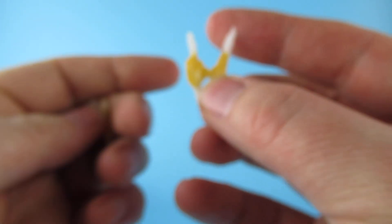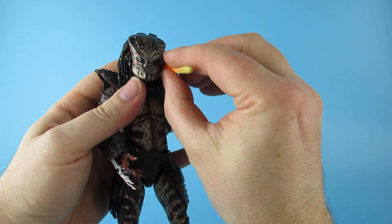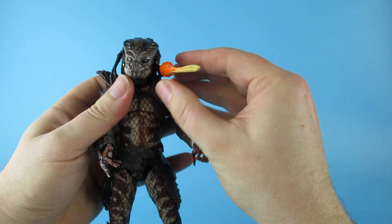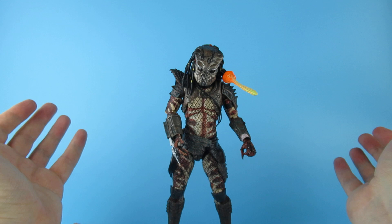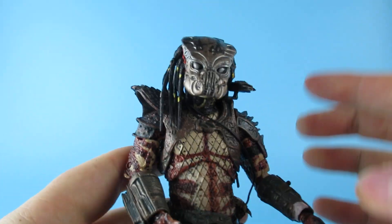There are also two little rocket things. I really do wish NECA would put some instructions in. We do have that which is the usual end piece — the usual kind of stuff. That bit has fallen off again and I'm going to ignore it. That bit has fallen off again — let's do the articulation.